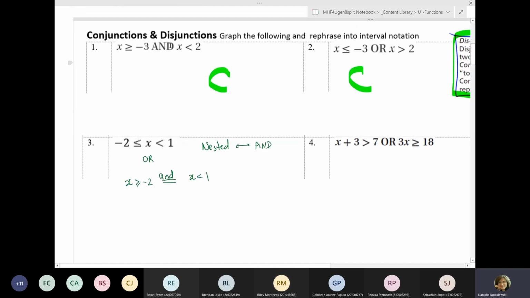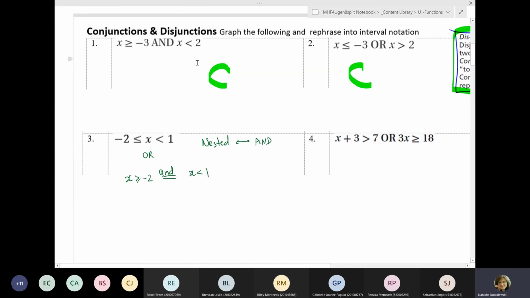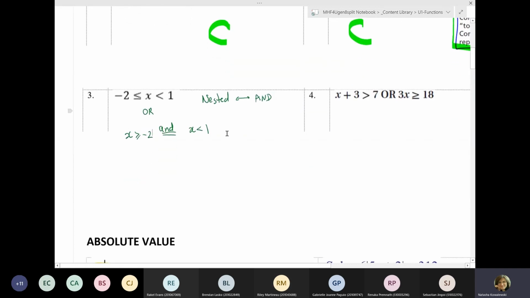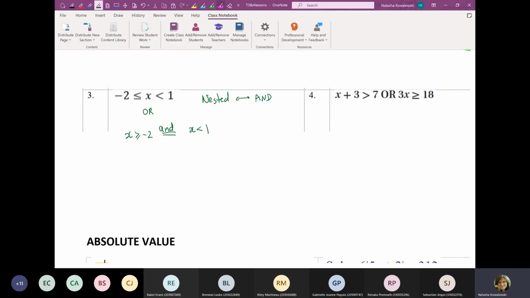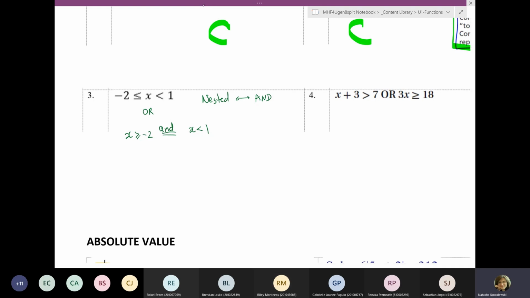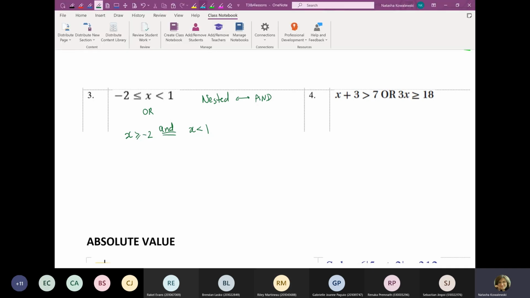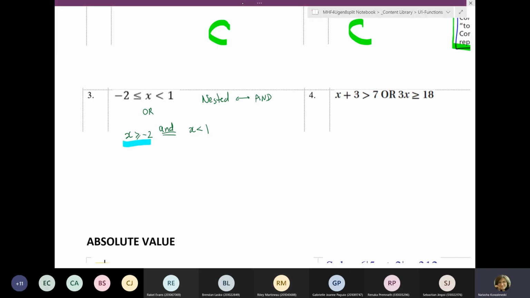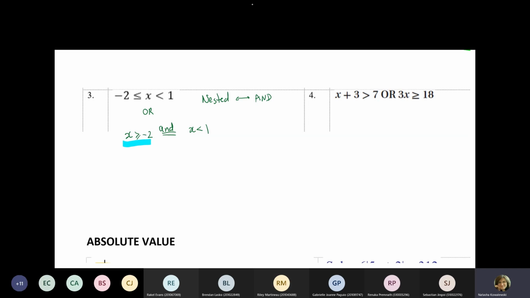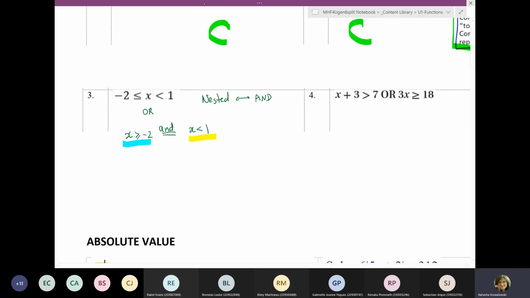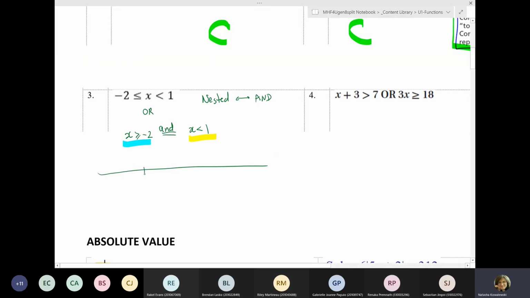So your question and concept check will be very similar to what I just did here, right? So let's take a look. If you had something like that, I want to show you how you can think about it. If you have 2 inequalities and you have the word and in between, I'm going to use a highlighter to make sure that you get what I'm trying to do. So this is the blue one, and let's say a yellow one. First of all, draw a number line, of course, and make sure you put negative 2 on the left of 1 because it's obviously a lower number. Put it in order. And then you're going to shade things.